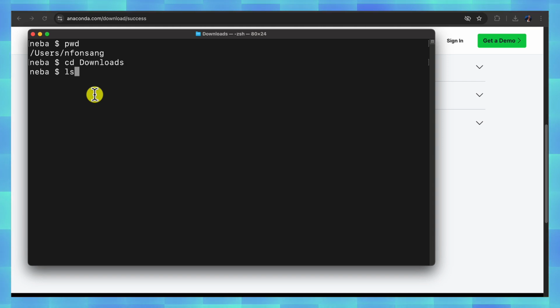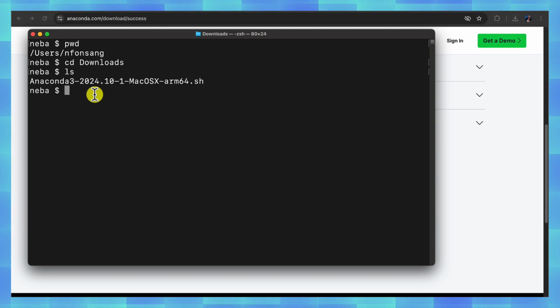And also you can list the files that are there. You can see that you have the Anaconda file there ending with .sh, which shows that it's a shell script. So we need to run this file.